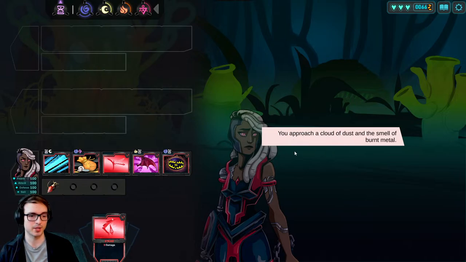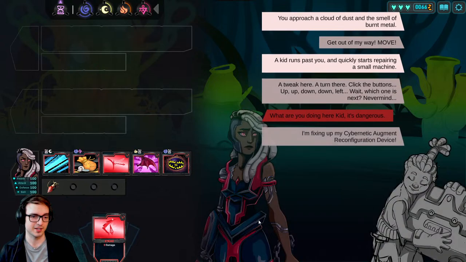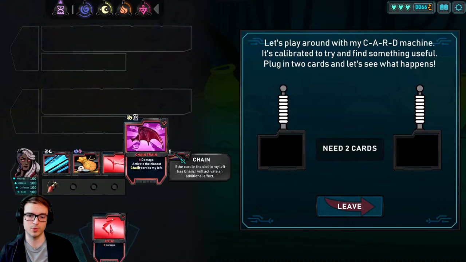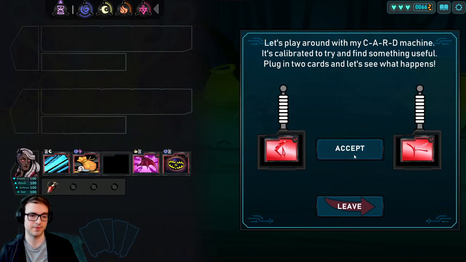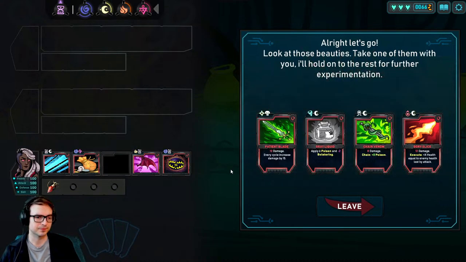Approach a cloud of dust and the smell of burnt metal. Get in my way. Move. Oh, this character this early. All right. So this character, I'm going to want... What do I want to do here? I don't want to put these in because... Yeah, I guess I would do the strike and the block, because they have the best chance of giving me some random thing. Give me something good. What do you got?